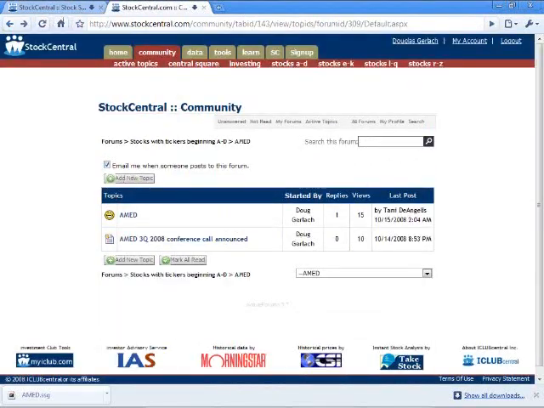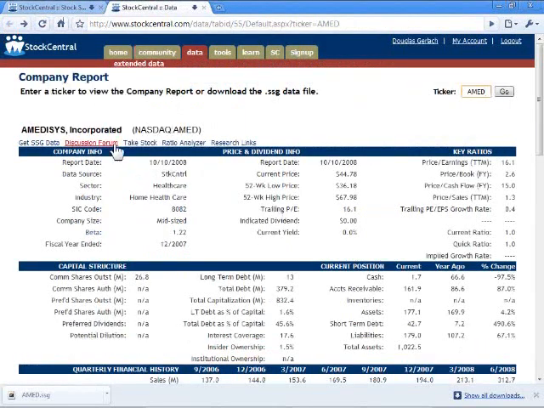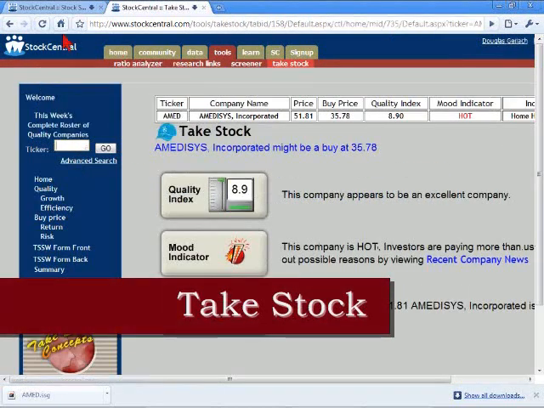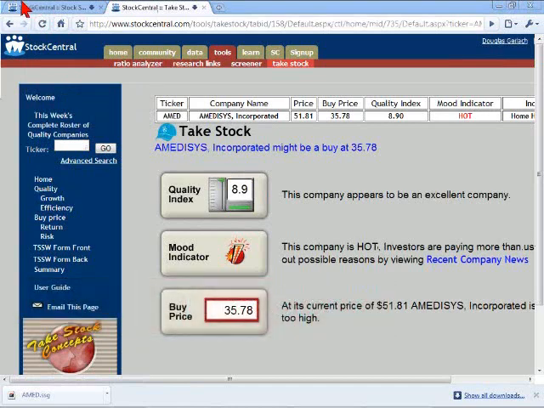Let's go back to the data report and the links that are here, and we'll take a look now at the Take Stock tool. If we click on the Take Stock tool right here from the data report, it takes us to Take Stock here on StockCentral, and it shows us the results for this particular company directly. Here we have the quality index that's highlighted.